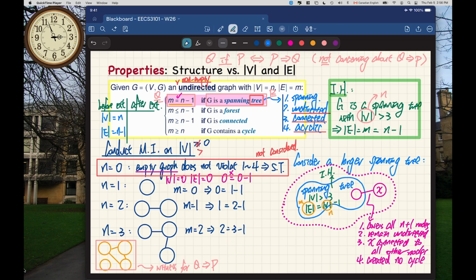Now, the strictly larger spanning tree, so let's call that V prime. So V prime is the number of vertices after the extension. Of course, that would be just n plus 1, which is adding that new vertex. So you can think about this plus 1 over here is the x that we're talking about.